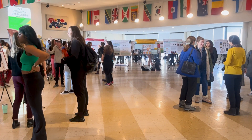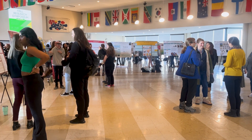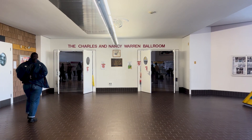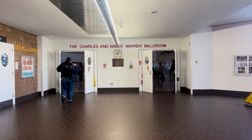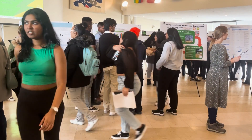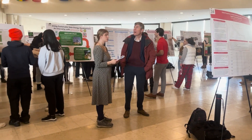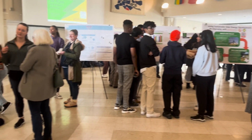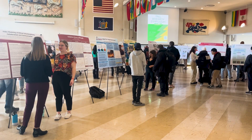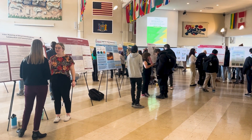Imagine you walked into a big open room full of students presenting posters of their own research. That is exactly what occurred in the College Research Symposium hosted on December 6th in the Angel College Center's Warren Ballroom. Hundreds of people filled the ballroom as students stood in front of posters intricately designed with their research. Topics ranged from biology to chemistry to animals and even a poster about sports cars. The event was open to the public as students were encouraged to talk through their work with the people who walked by.